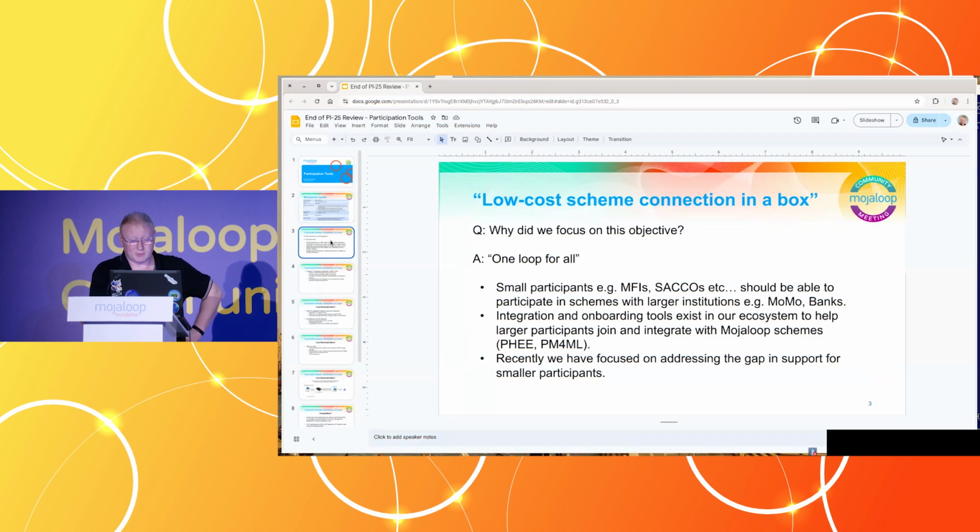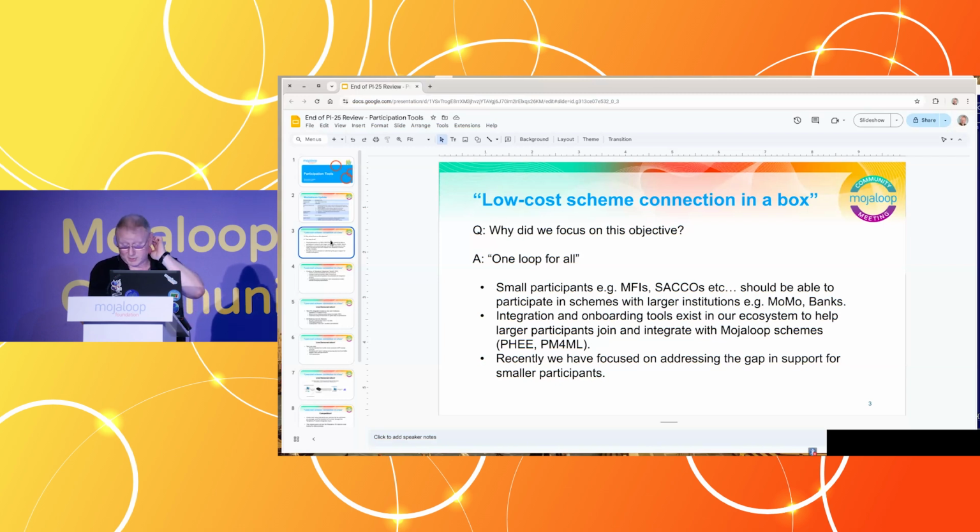So why do we want to build a low-cost scheme connection in a box? Well, one of our mottos, one of our principles, our values is the statement, one loop for all. It's fundamental to the Mojaloop philosophy. The small guys should be able to play in the same space as the big guys. Level playing field.